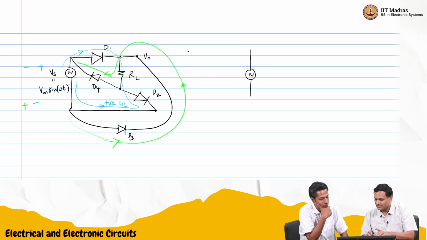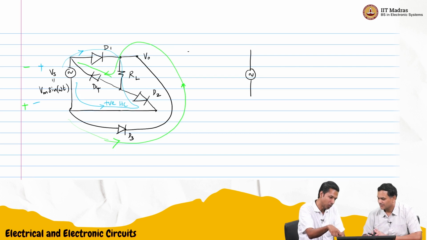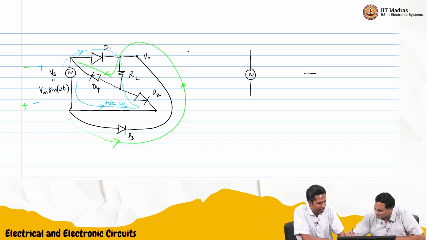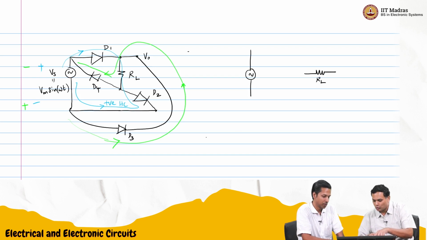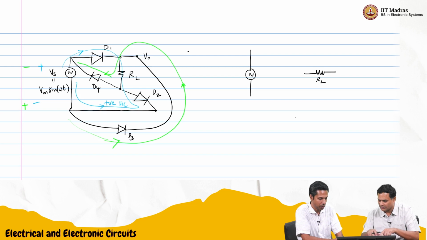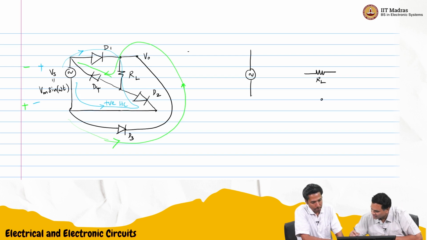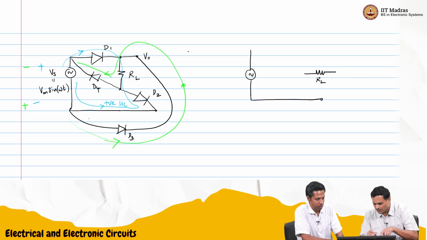So RL is now floating, no? Let me see. In fact, we can maybe keep RL in a horizontal way. I think you're right. Maybe easier to draw it that way, no? Like this. And to the negative side, I have two diodes connected. D2 and D3. Correct. And they are going to two opposite ends of RL. Correct, no? D3 is going to the upper end. Okay. So what I will do, I'll draw it like this. And then same here on the top side as well. I have D1, D4. D1, D4, correct, no? For the top. So I'll do the same thing here.